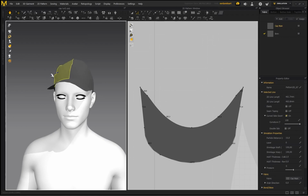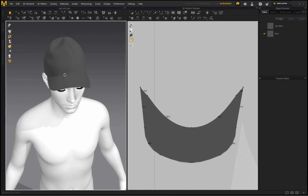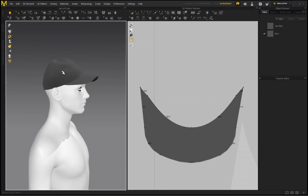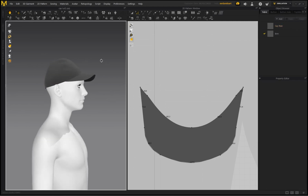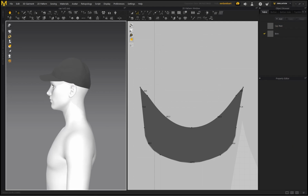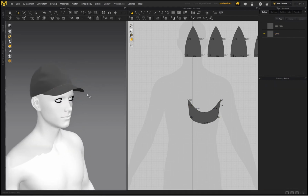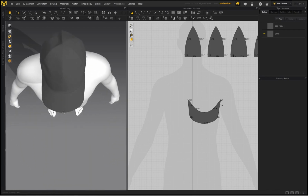Okay, but we've got our cap. That's the main thing. We've got our curvature. I showed you how to straighten this out as well, so that we don't get that really strange flared shape. And it's just a matter of adjusting the way it fits on your character's head. So now I want you to select this brim pattern and just put the particle distance on 10 so we get, you know, higher quality, but it will probably also give us a better simulation. But there we go. I'm pretty happy with this brim shape.